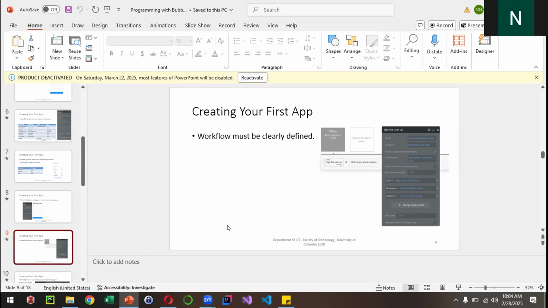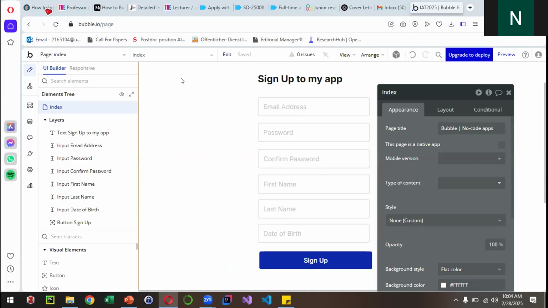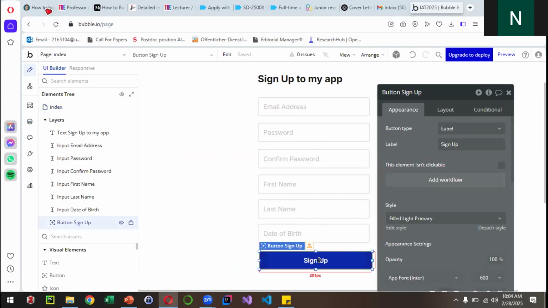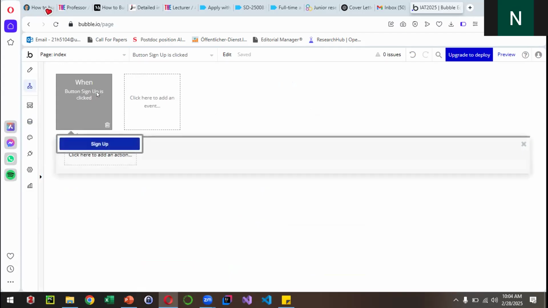Right? Workflow must be clearly defined. So go to this design tab if we are done with the database, and here sign up, and button sign up, it says the name, and at workflow. Button sign up is clicked. Right?